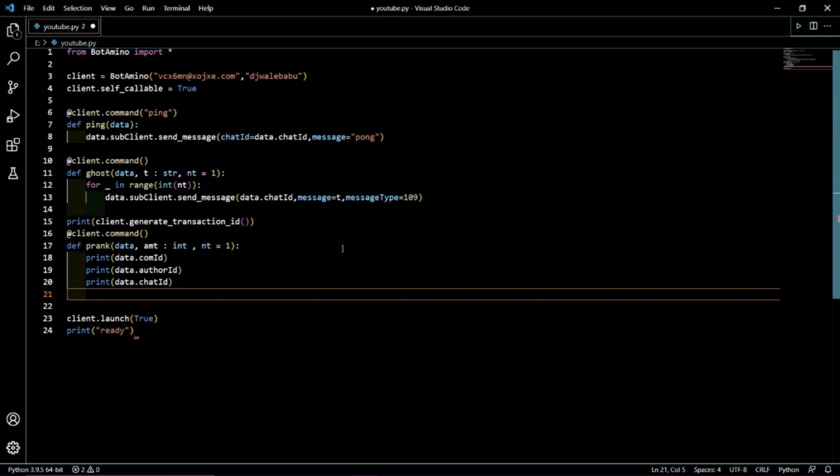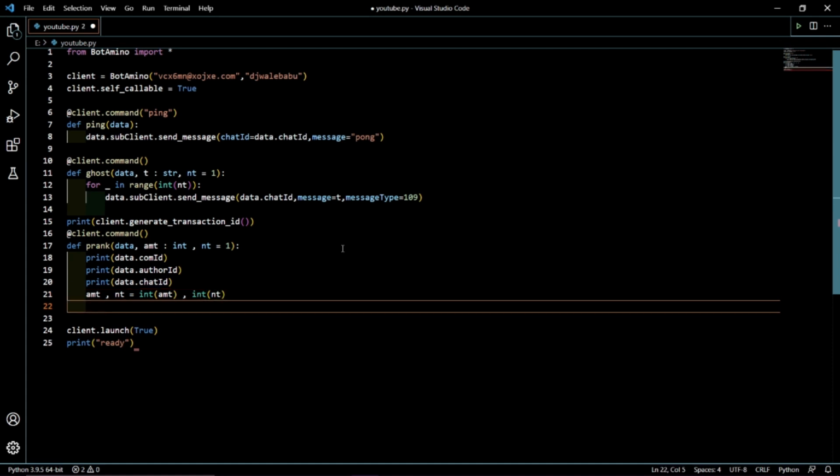So what we have to do is first convert it again to integer. Sometimes it doesn't convert when you receive the data; it's in string form. So we have to convert int amount, and int number of times nt.